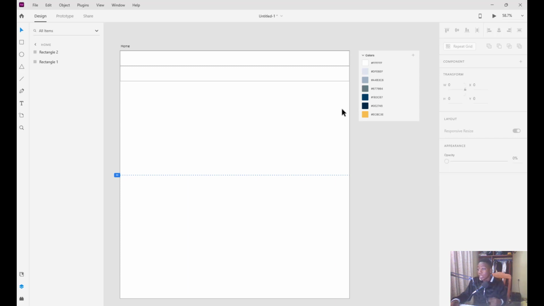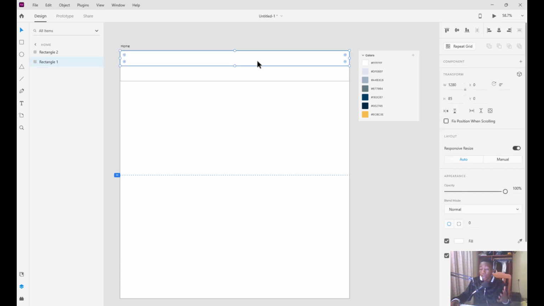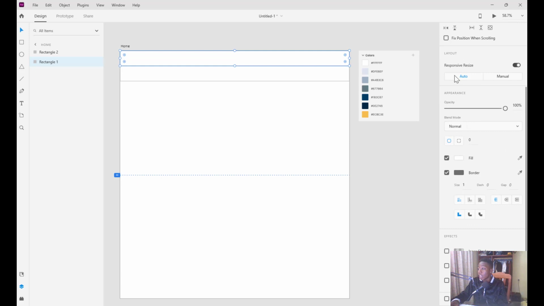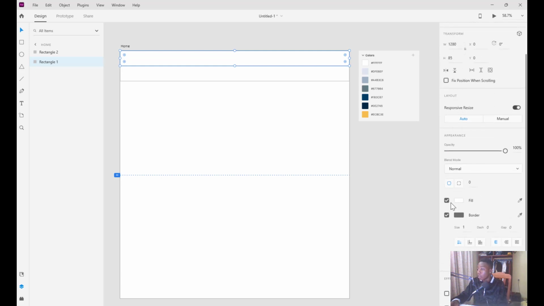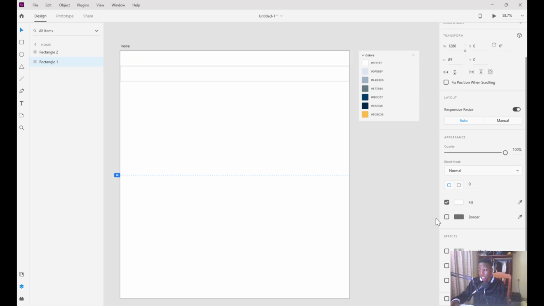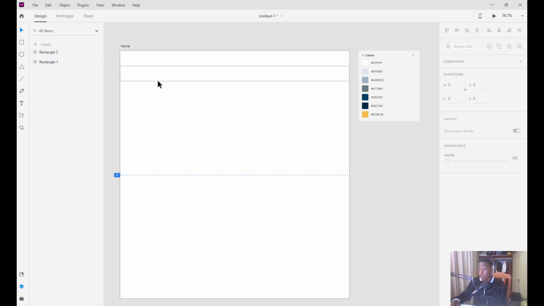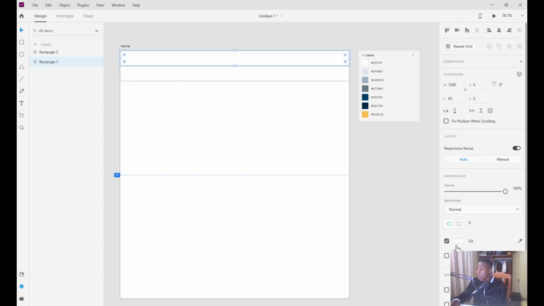So what I want to do is give them some background colors. To give background color, guys, as I told you, when you click on a shape, on the right hand side you have the different settings which you can apply to it. So if we come over here and scroll down, you see we have the color. The fill color is this, and we don't want a border. If you don't want the border color, you can just uncheck it over here. You see there's no border color here, and then you want to add a color there.